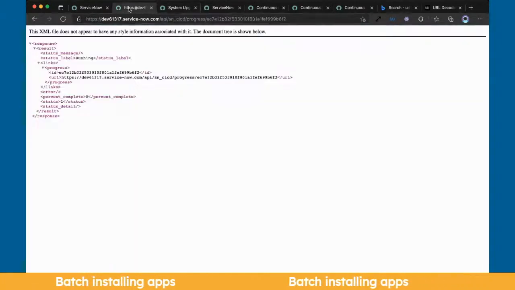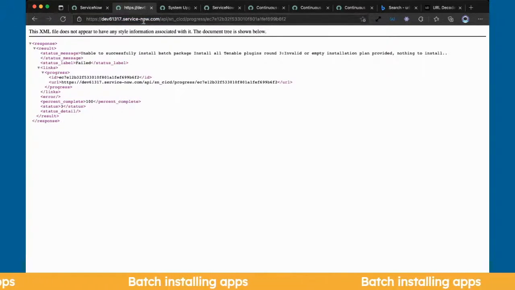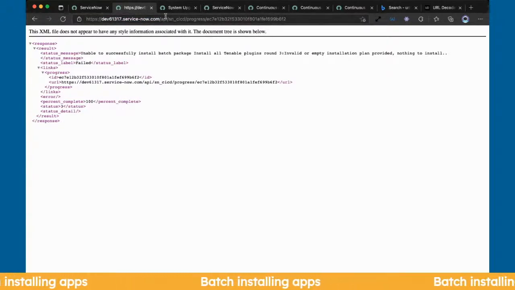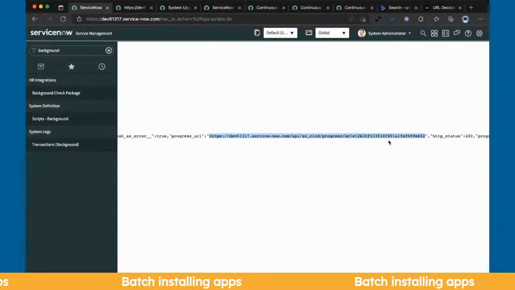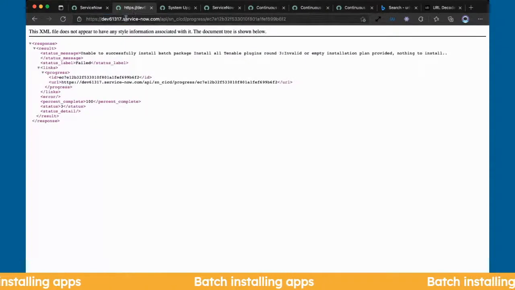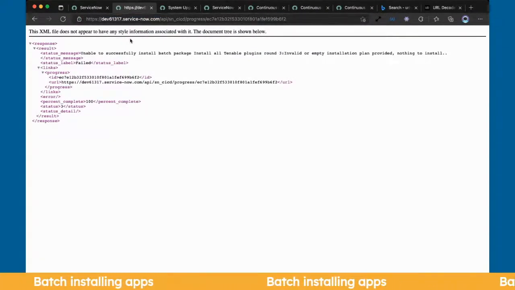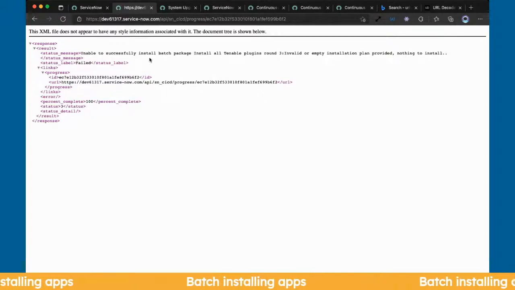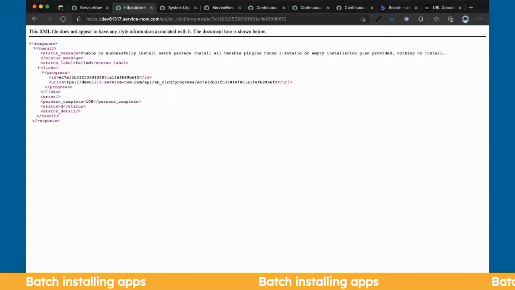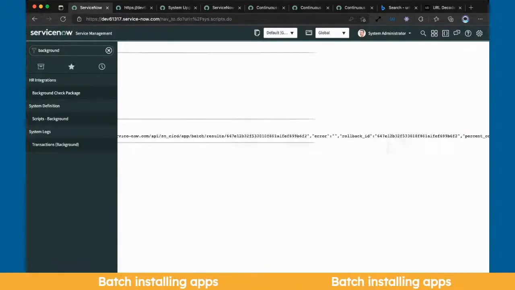Okay, and can we keep pounding on this guy to see? Yeah. Oh, there we go. Oh, well, no, that one's the old one. No, that's the same one. Is it? EC7? EC7. Oh, interesting. Invalid or empty install plan provided. Something is wrong with my code. That's not great.